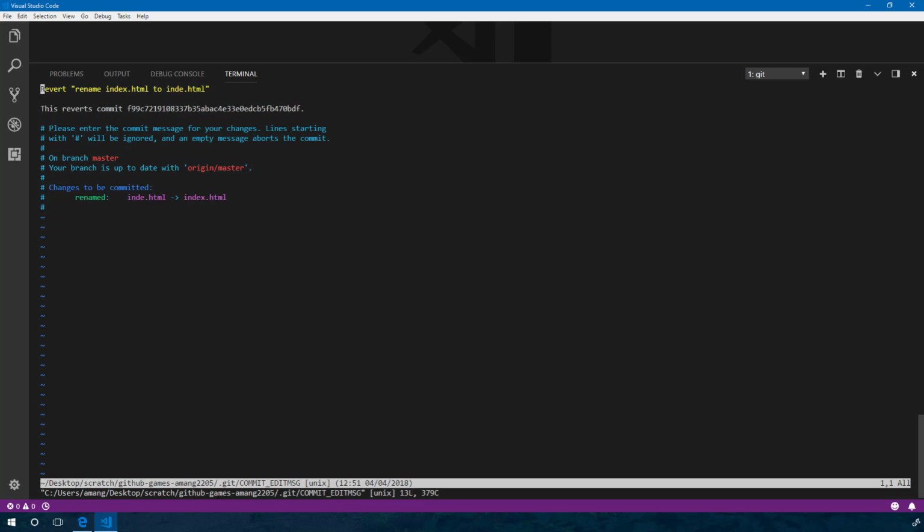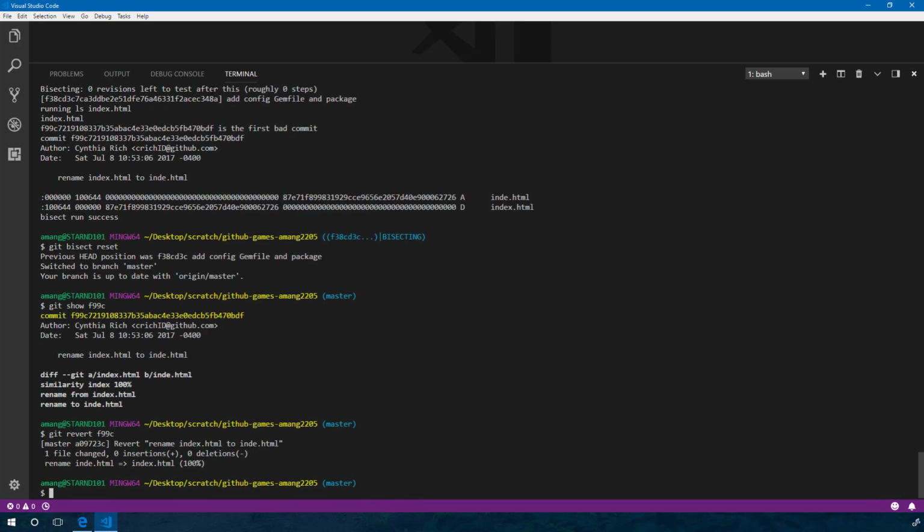But since it creates a new commit, and any commit is required to have a message associated to it, you're required to give in that information as well. So since we didn't specify that automatically, we'll do it in the text editor now, or in VI. So what I'm going to do here is I'll just go with the automatically generated revert rename index.html to index.html, and I'll just say this was wrong or whatever, and then I'll escape this guy and WQ, so I get out of VI.